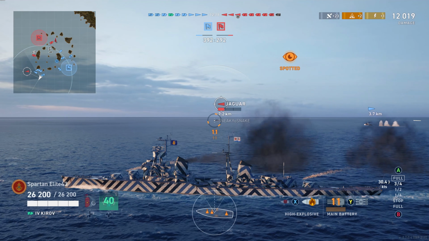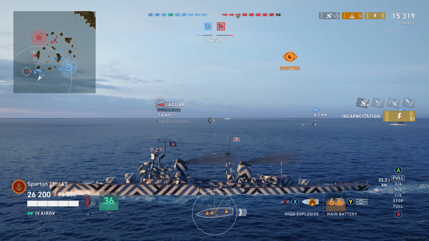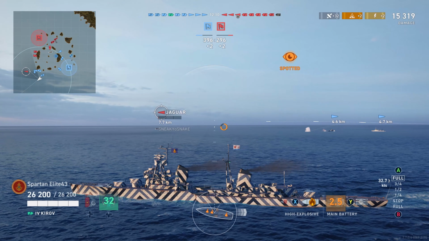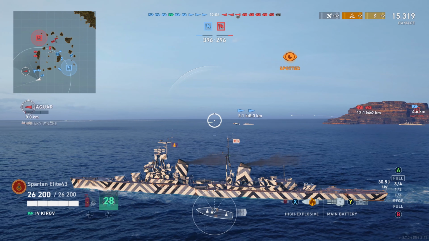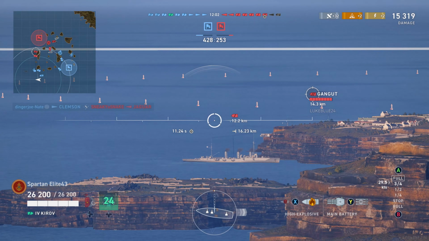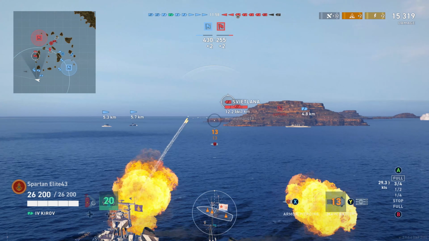Now, this Jaguar has nothing he can do about it. Like, he's stuck. We get a very disgusting 3,300 damage salvo, 9 hits out of that salvo. That's pretty nasty. Considering we only have 9 guns, we just hit him 9 times. So that was a full salvo of HE hitting a destroyer. 3,300 damage.